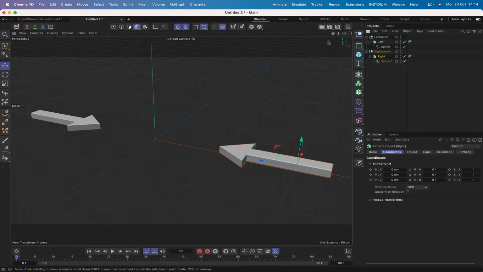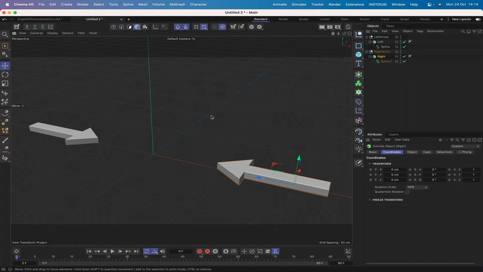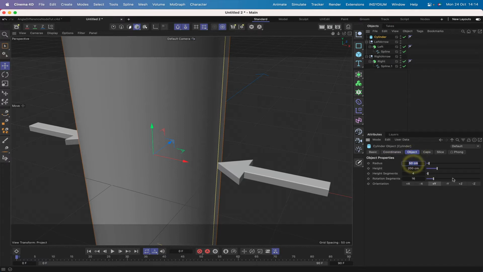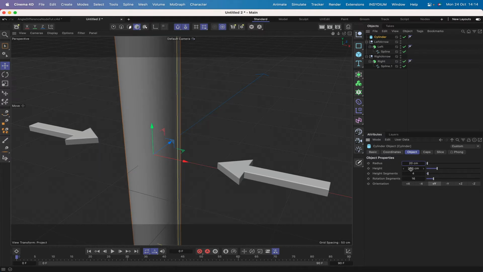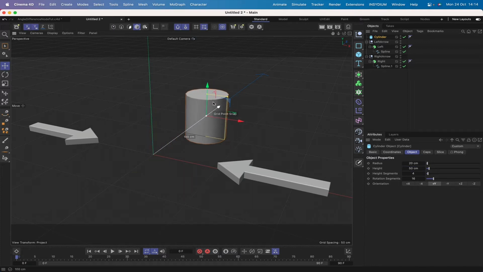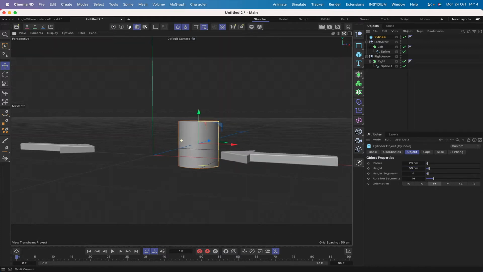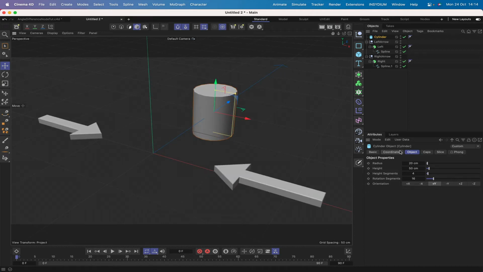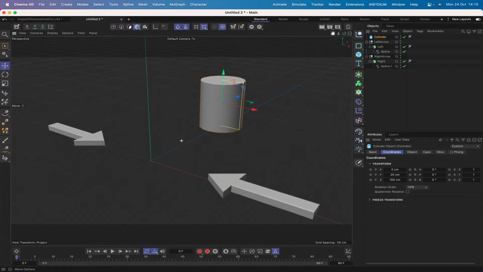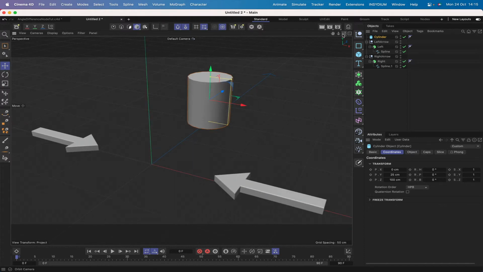The next thing we can think about doing is dropping in a cylinder. So let's get a hold of one of those and drop it in. It's much too big. So we need to come into our object tab, say about 20 for the radius. Height 50, I think that'll do fine. Might even go a little bit lower, but I think 50 is going to be okay. That'll do nicely. In our coordinates, we'll move it up by 25 so that it's sitting basically at floor level. That's fine. I mean, we've not got any floor in, and I'm not going to put one in, but it's sitting at floor level, so that's perfectly good.